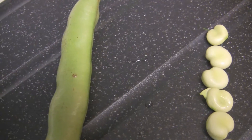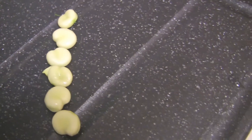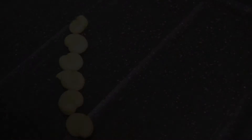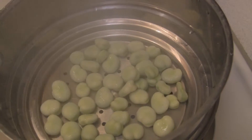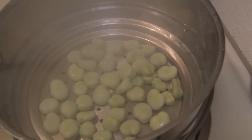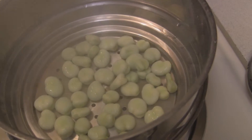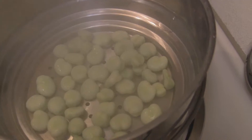Just rinse and dry off your fava bean pods and you're just going to open them up and take the little beans out. So do that for all of them. Today I'm just doing up a serving to show you how to do this. A serving is almost a pound of the fava beans in the pods, just under a pound, and then I open them all up and this is what you get.